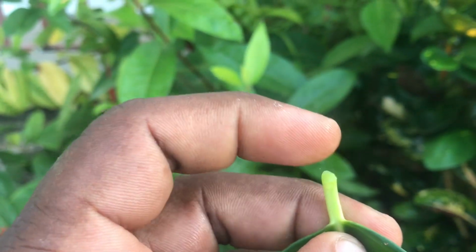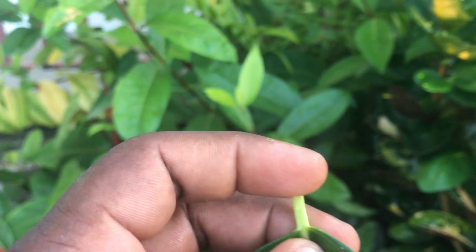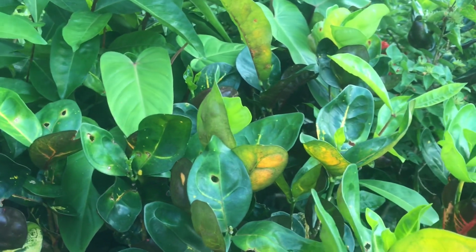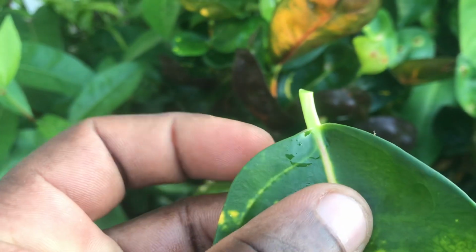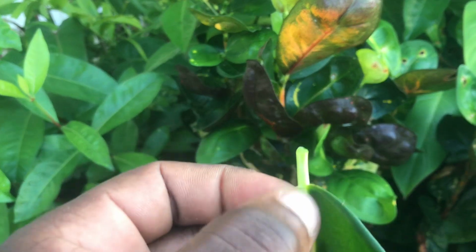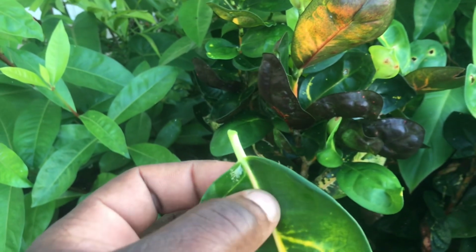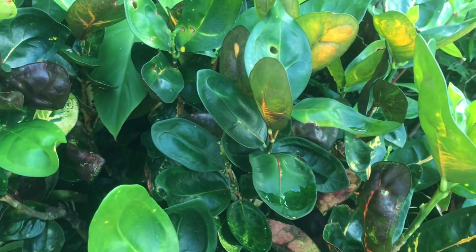And as you pick it, you can see it's starting to ooze fluid. This sap is very powerful as it relates to dealing with a number of skin conditions. There's actually an oil that is extracted from the leaves, and these plants don't have any seed right now, but usually they have some seeds, and those seeds tend to be filled with oil, which can be extracted and used on the skin, as well as used internally. So that's a better image of the sap there, clear, but you can apply this sap to any type of snake bite, insect bite, any type of boil, any type of skin condition, and it has a very powerful effect. All right, so that's our look at the Pavana herb, aka the croton plant, found wild in Jamaica.